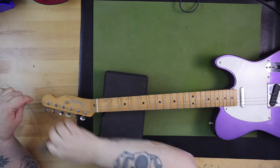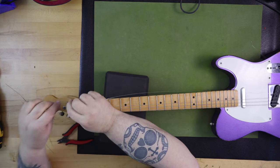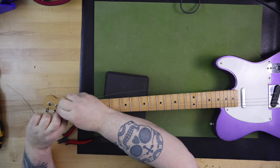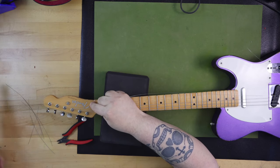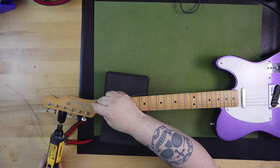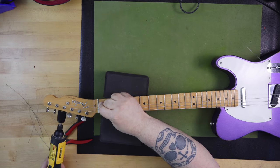I already love the Fender Tex-Mex pickups and I regularly install them into my builds and videos on the channel. I've never found quality issues with them, and to be honest, for the longest time I actually thought they were American-made — I didn't know they were made in Mexico. I've found them to be very consistent in how they sound from set to set. I'm very happy this guitar comes stock with them. They sound great and bright playing clean in all positions, and they sound amazing overdriven or distorted.